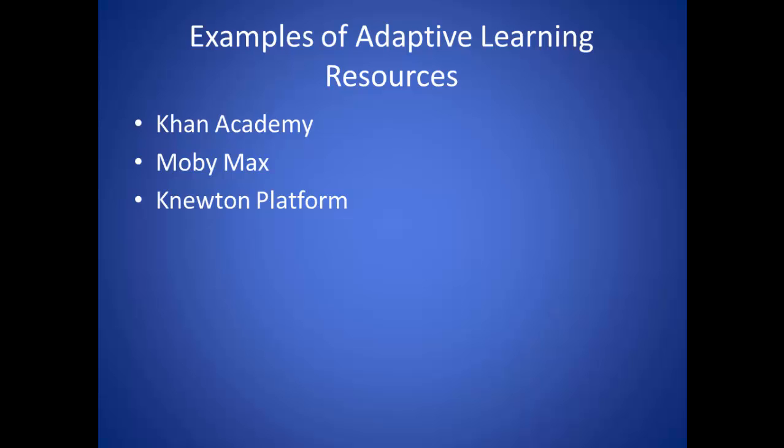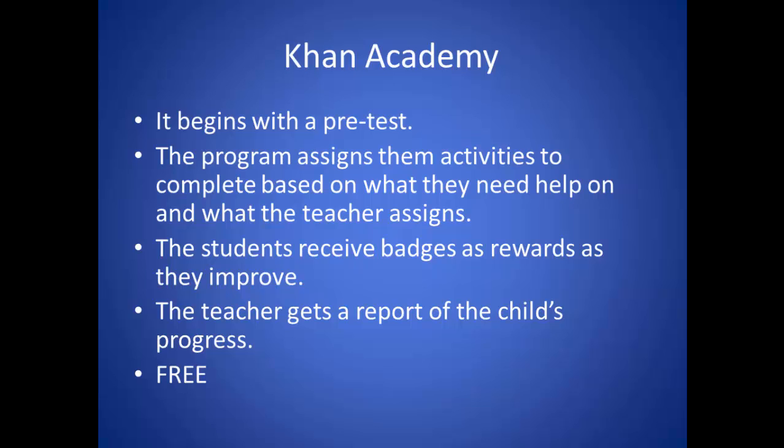There are a couple of examples that I found of adaptive learning resources. Without me knowing it, I already know and implement the use of an adaptive learning resource, and that is Khan Academy. Moby Max is one that the current school system that I'm at uses, and Newton Platform is the one that I found. So I'm going to give you the three examples and an overview of these three adaptive learning resources. The first one that I'm going to show you is Khan Academy.